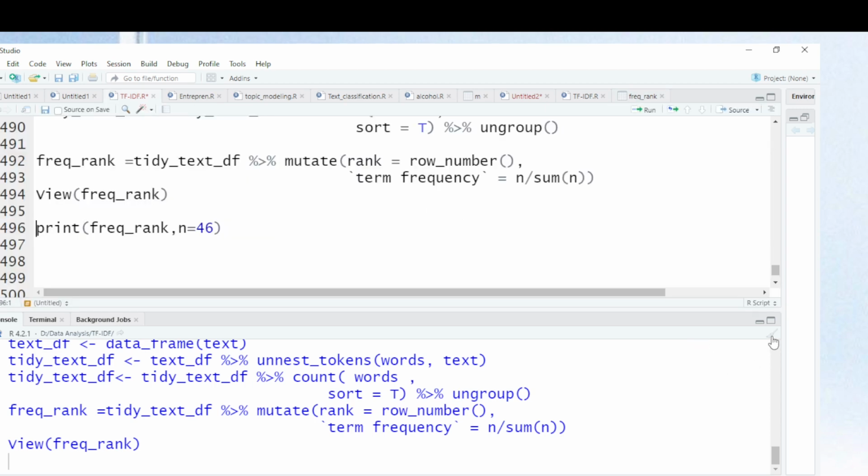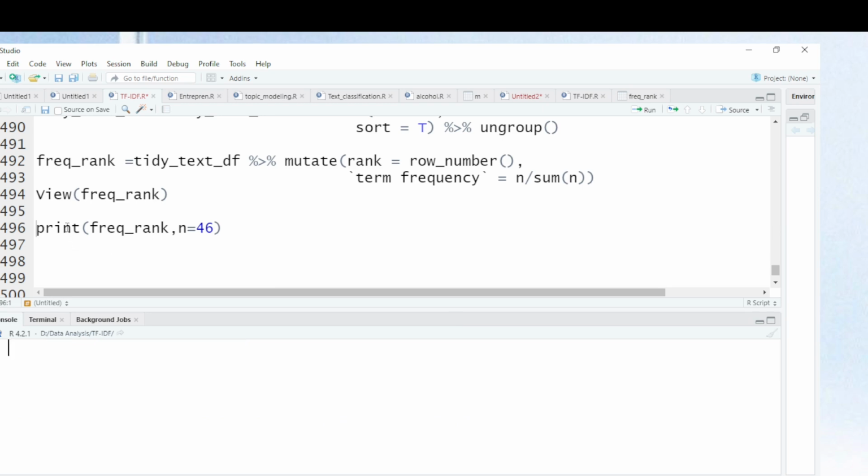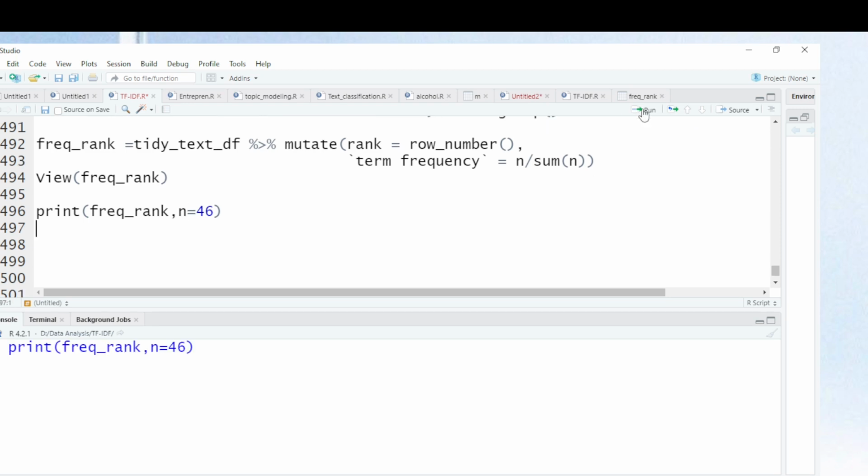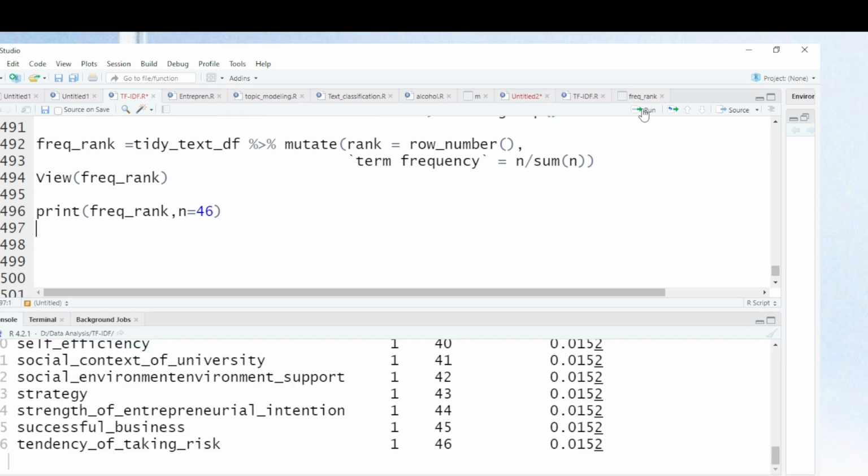You see here I use this function print, working on the results, and I indicated the number I want to print, because we have 46 observations. That's why I indicate here n is 46. When I run this command, I'm going to show the results.